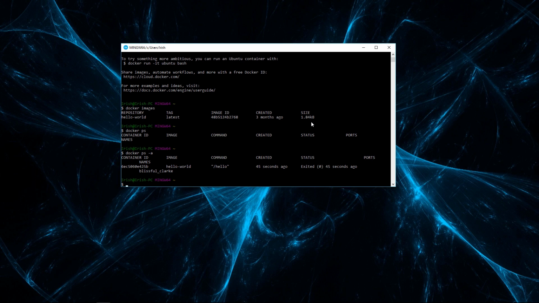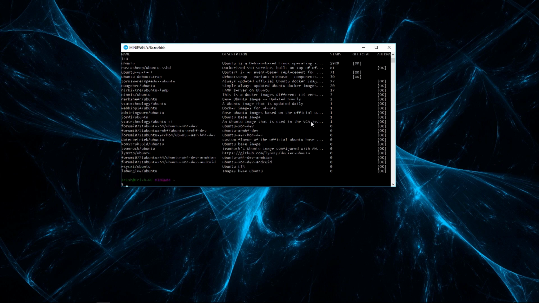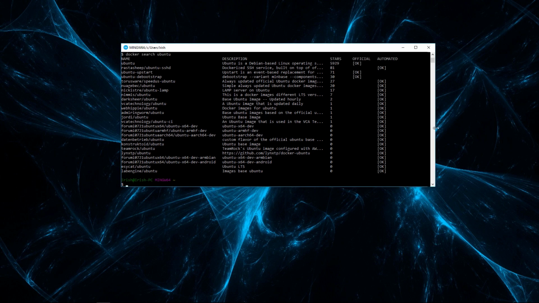Say you want Ubuntu, right? So we can also do what is called a docker pull. And well, what do I want to pull? Well, maybe I don't fully know. So let's do a search. I want to do a docker search for Ubuntu. Okay. And this is going to go out and look. And so right here, what we actually have is images that have Ubuntu in them. So right here, we can see that there are a couple of official ones, and then there are ratings. And then out here are ones that somebody has created or however it managed to get out there.